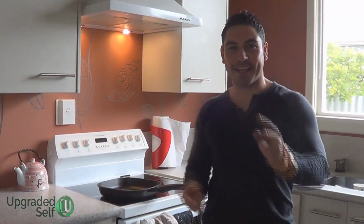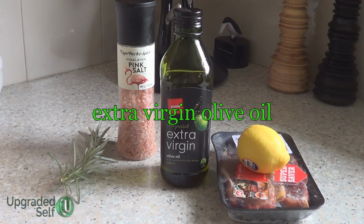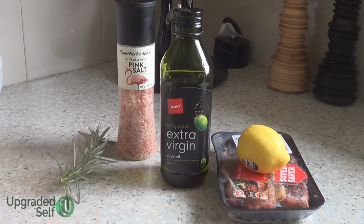Alright, so the first thing we're going to need, the ingredients. For this awesome steak you're going to need olive oil. Make sure it's extra virgin olive oil as it's the healthiest. You're going to need salt and pepper. Make sure you're using Himalaya pink salt, it's the best type of salt. You're going to need some fresh rosemary, and you're also going to need a lemon and of course your steak. I'm using porterhouse, but you can use whatever steak you prefer.